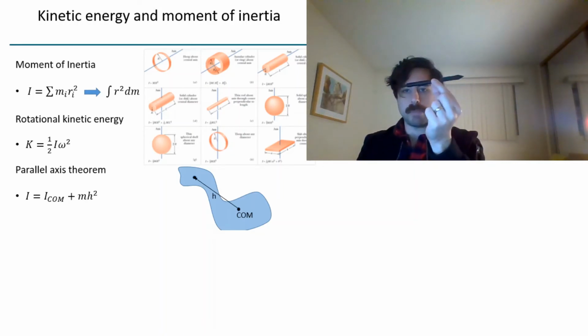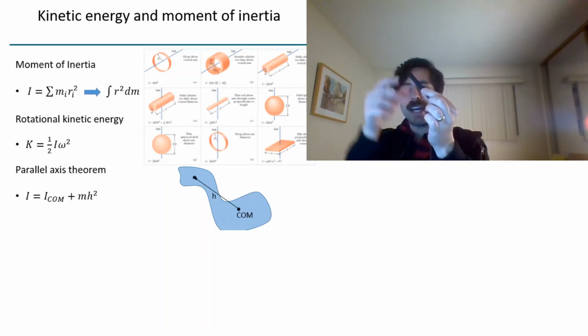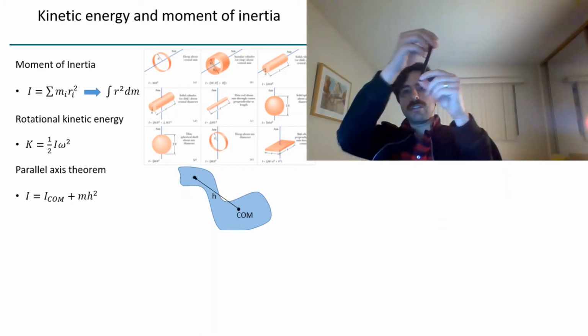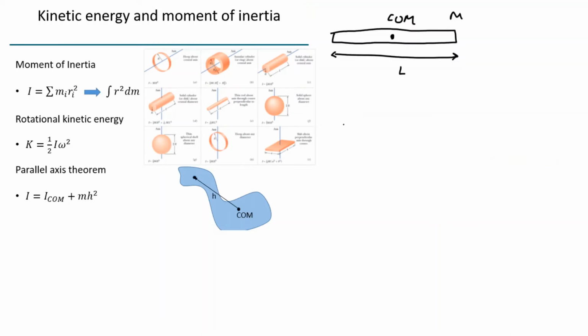So if I've got this pen here, I can calculate one moment of inertia for this pen rotating around its center of mass. What if I want to find the moment of inertia for the pen rotating around its end, like that? Well, I can use what's called the parallel axis theorem to figure that out. So the parallel axis theorem says that the moment of inertia around any axis parallel to an axis running through the center of that object can be found from its center of mass moment of inertia, I_com, plus m h squared.